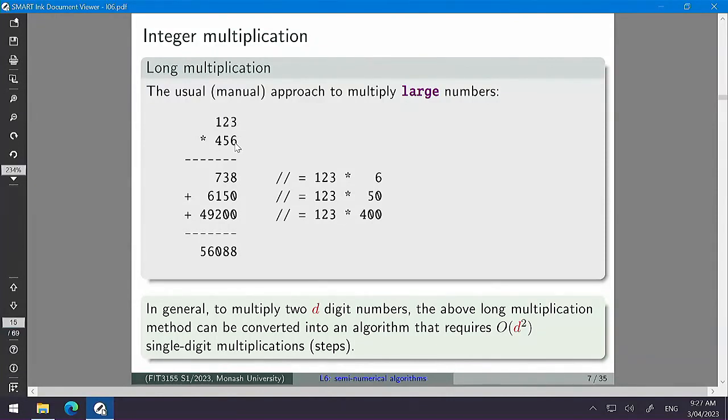So 4, 5, 6, what base is that written in? Well, it could be in any base, but what are you interpreting that number as? In what base? Base 10. That's a base 10 number, isn't it?